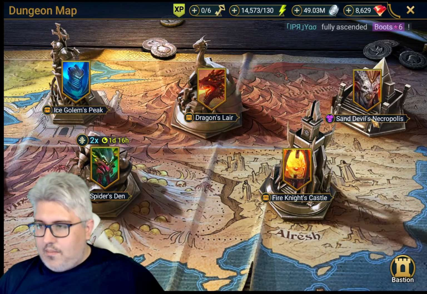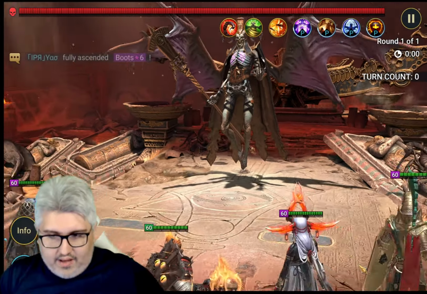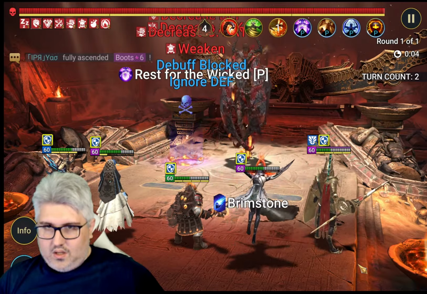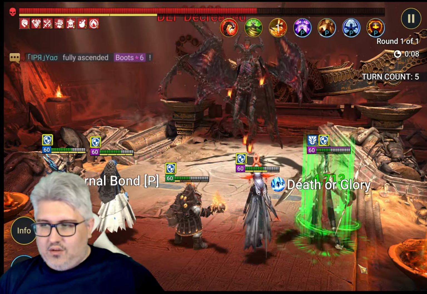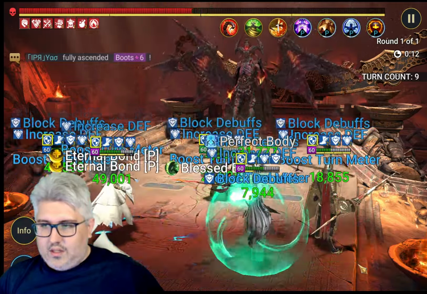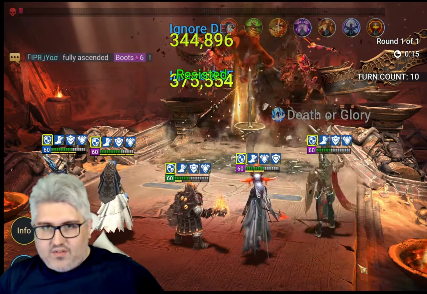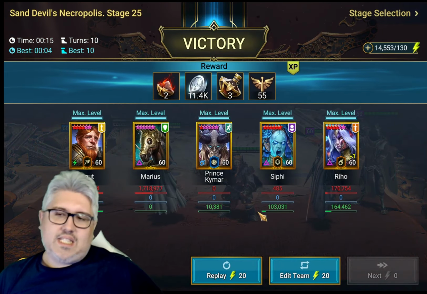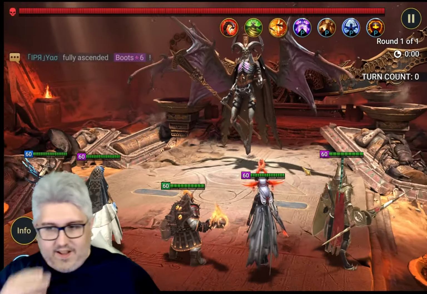Let's showcase him on dungeons now. First of all, Sun Devil. We are going like this. Gnat goes first, him goes second, Gnat goes again, and now Marius finishes the job. 15 seconds. 15 seconds. Let's go again.